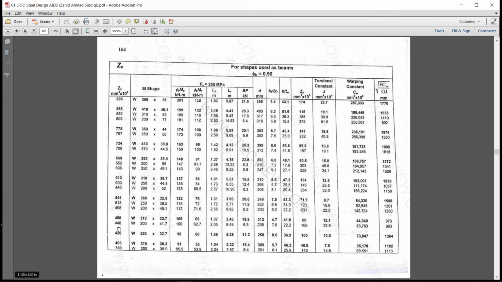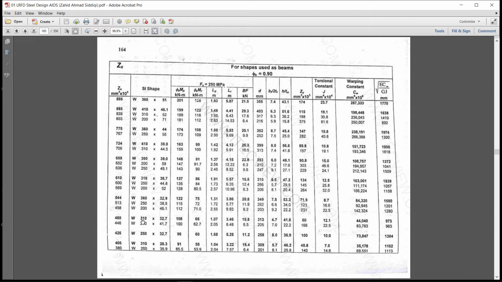Let's check. Our required section modulus is 433, but here you can see 446. When we pick 446, its weight is 41.7 kg per meter. And if we pick 480, whose section modulus is greater, its weight is less, 32.7.